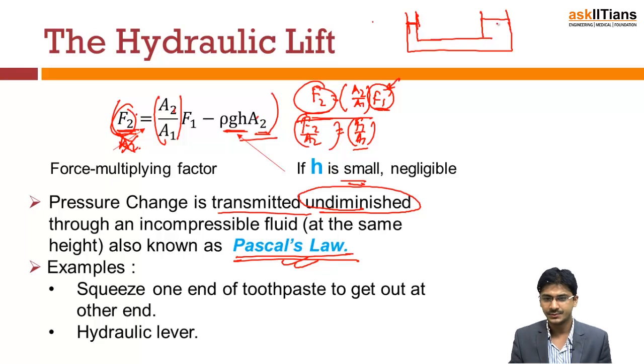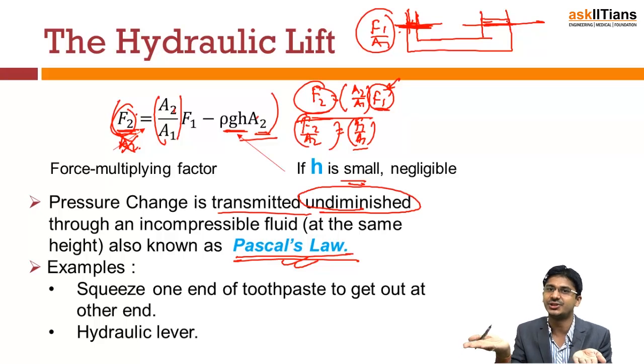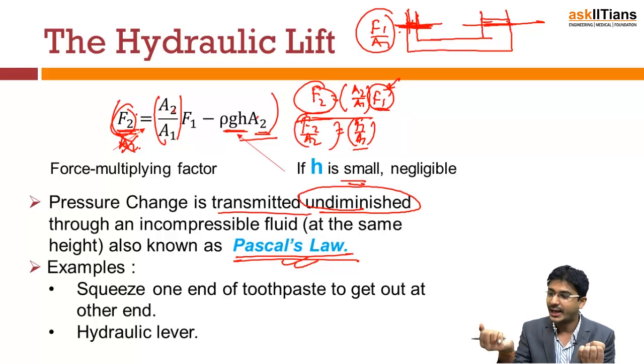What you have here is, if you increase the pressure at this point, suppose the pressure at this point increased by this amount. Total pressure is this plus atmospheric pressure, increase is this. Now this increase will also appear at the same level on this side, because at the same level the pressure has to be the same. That's what we say, that the pressure has increased at this point also. The same idea that the pressure at the same depth will be the same gives you this conclusion that if you increase the pressure at this point, the pressure will also increase by the same value at the same depth anywhere in the fluid.